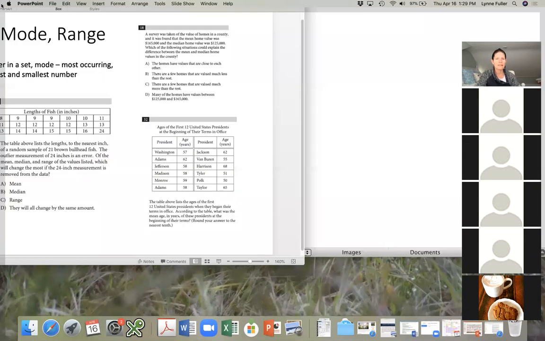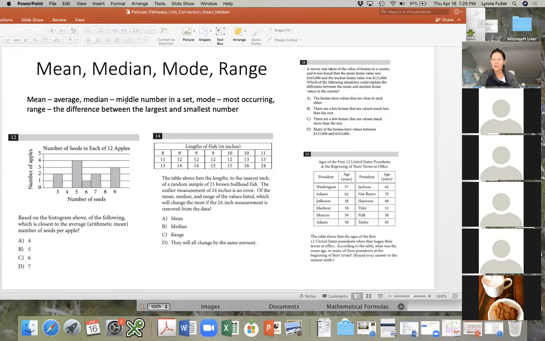Remember also that to find the median in the set, you have to line everything up accordingly to then find the median number. So you can't just go through a list if it's out of order. Like, for example, look at Jackson, Van Buren, Harrison, Tyler, Polk, Taylor. I couldn't just cross off the top and the bottom and assume I'm finding my median. I have to set up all of those numbers in order, and then I can find my median. So you have to remember that trick. Here, our data set is already in order, so you can work your way out, knocking off the largest and the smallest number to find your way to the middle.